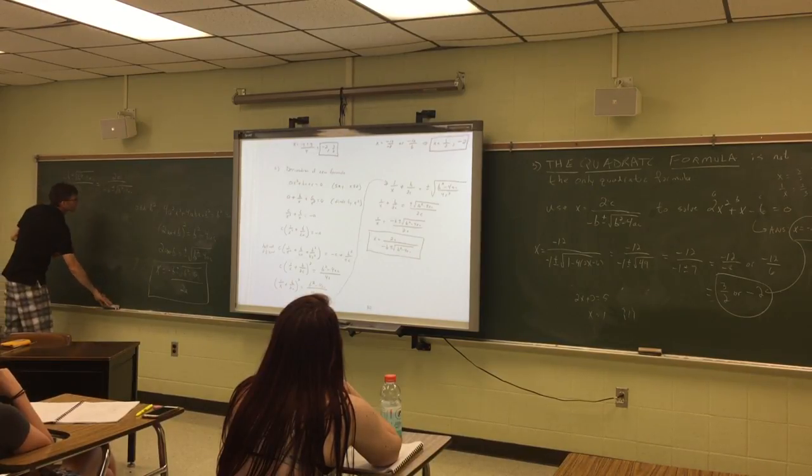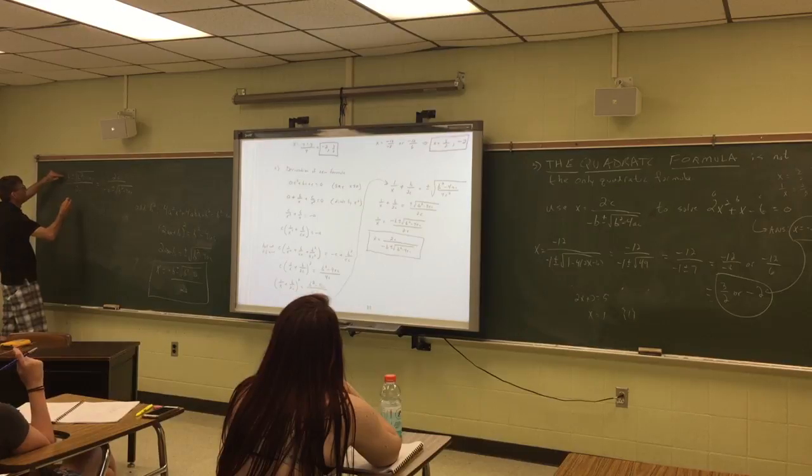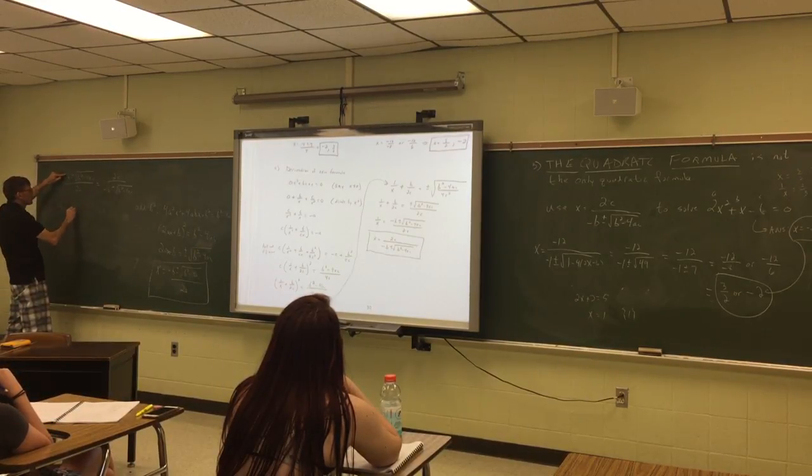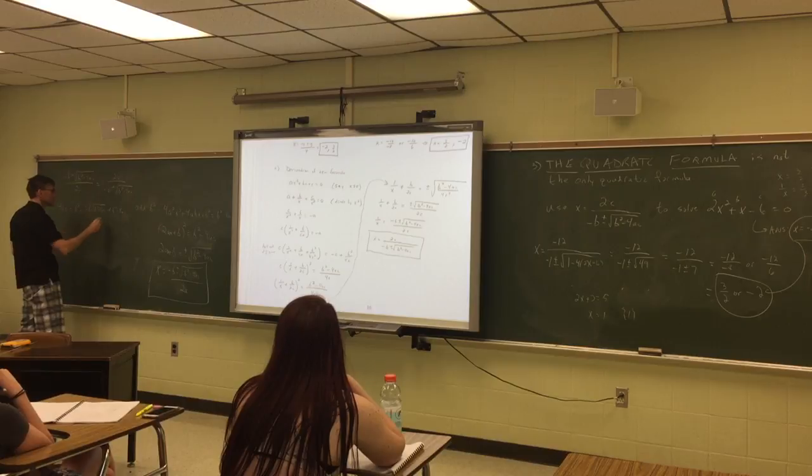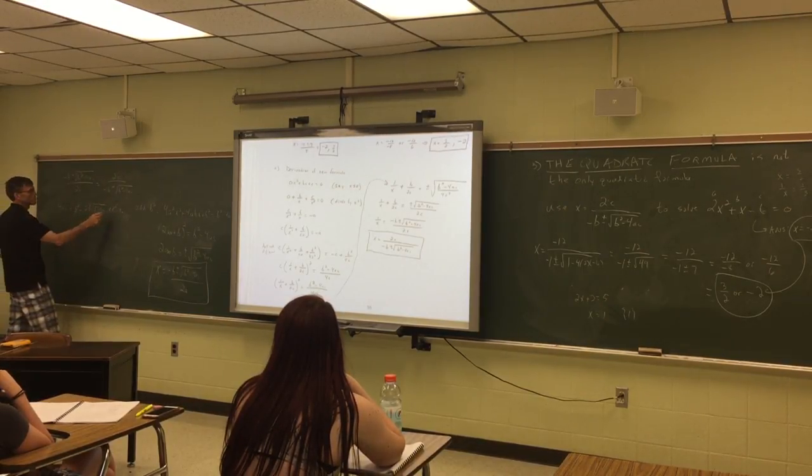I'm trying to think of the reason why one has to be positive, one has to be negative, because if you do both positive, then you end up with b squared, and then you're going to have this times this double, so minus 2b times the square root of b squared minus 4ac. But then you're going to have plus b squared minus 4ac. Well, then those go, and what do you have here though? Yeah, those go. But then you have the negative 2b equal to 0. So I'm not sure.